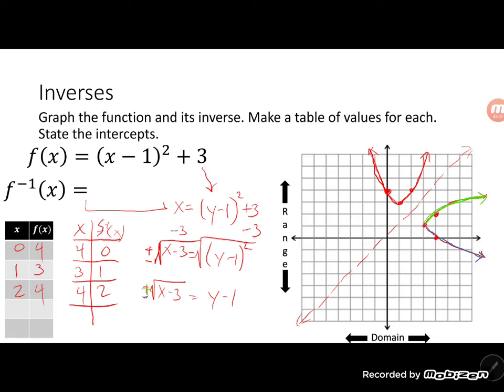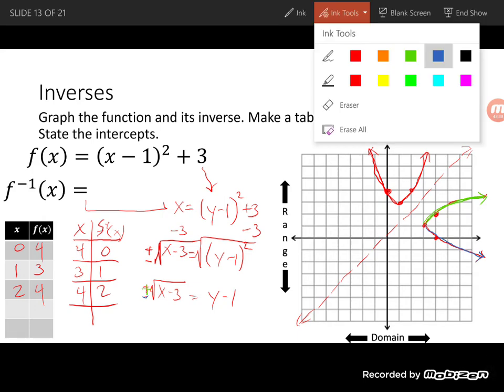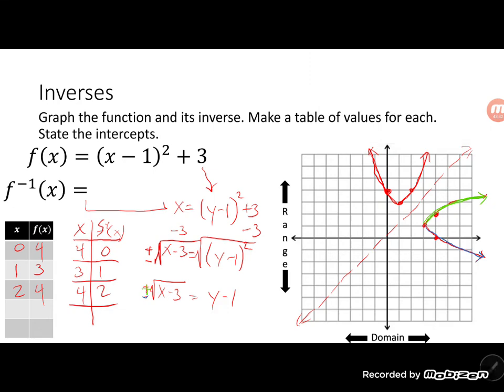So notice, the inverse of this is made of two equations. Why is that? It's because of the way our square root function works, and it's because of us needing a positive and a negative when we take the square root of something. So for everyone who noticed how a square root is kind of like half a parabola, you're completely right. It is half a parabola. It's half of the inverse of a parabola.